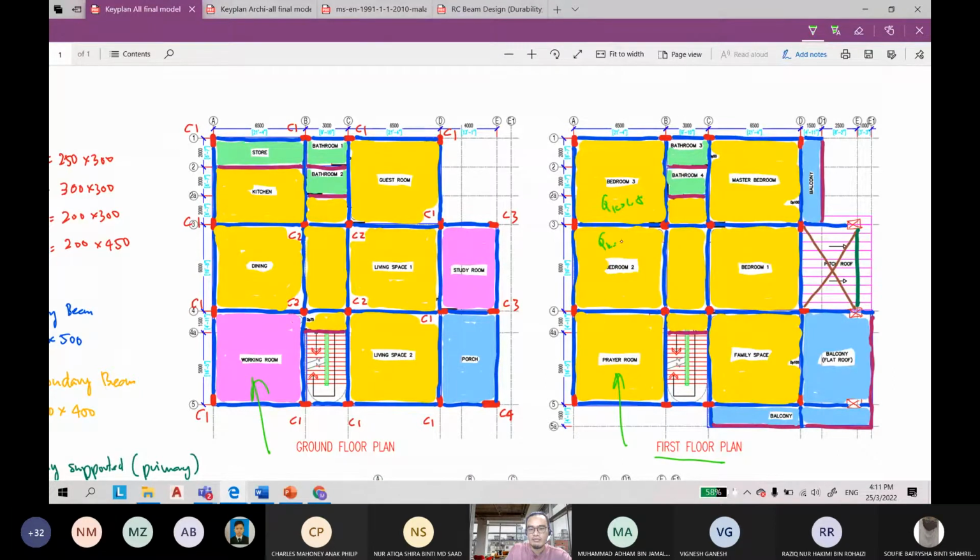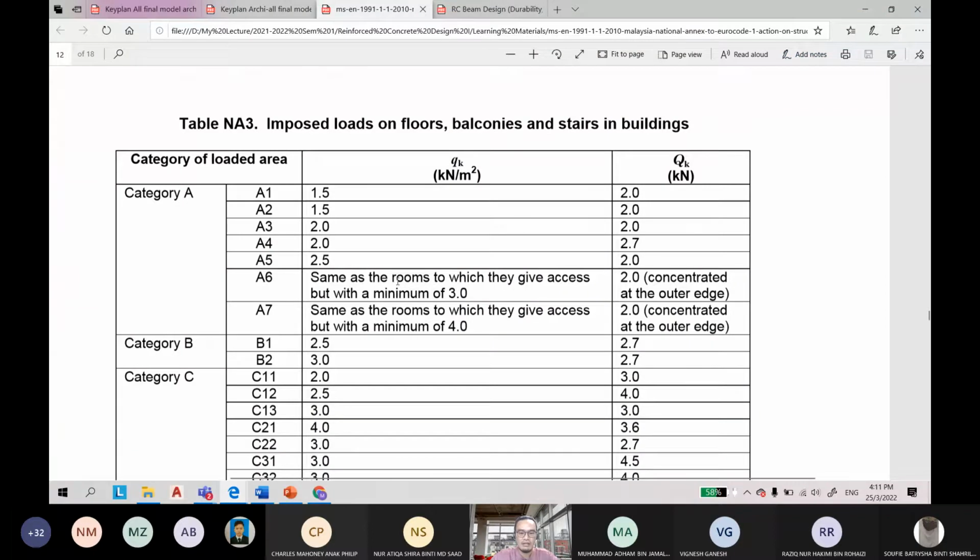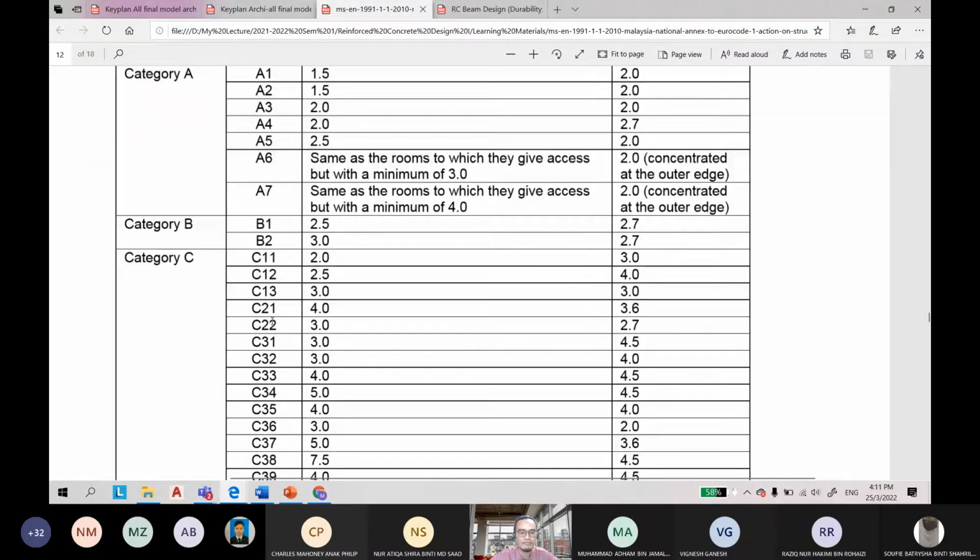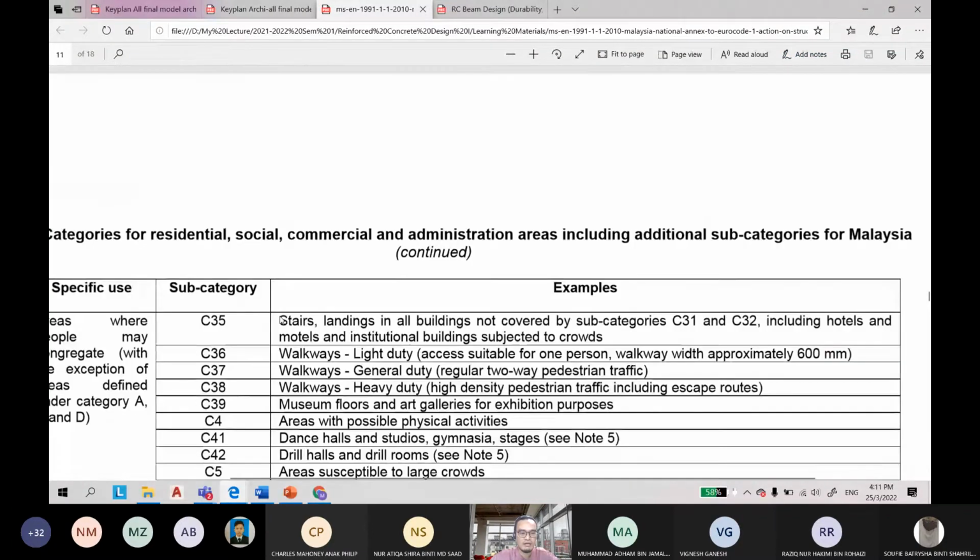But for here we can consider it as a corridor, because people will come from the ground floor and then move here. What is the value of live load for corridor? Which category?